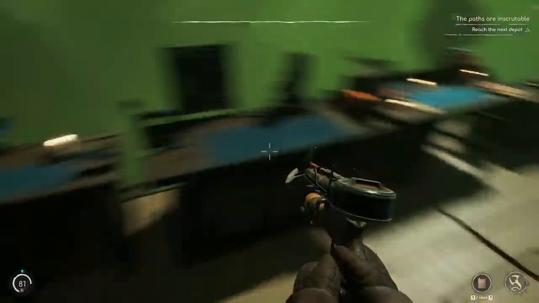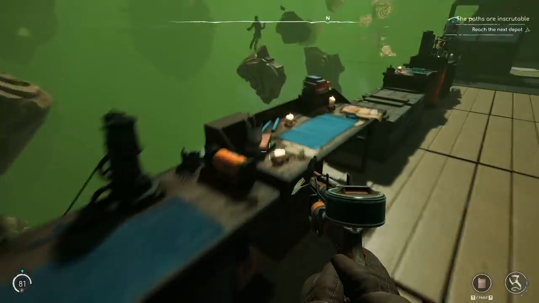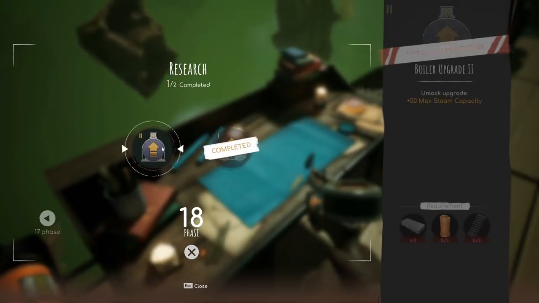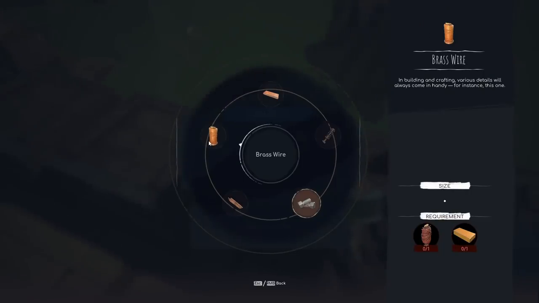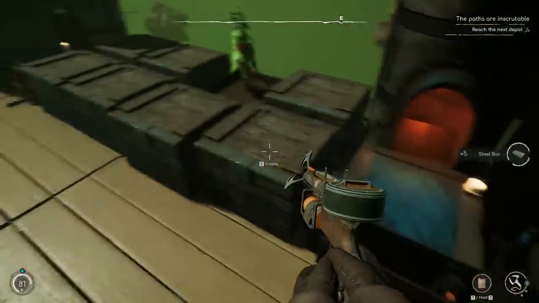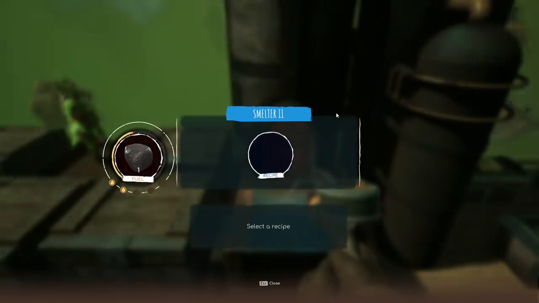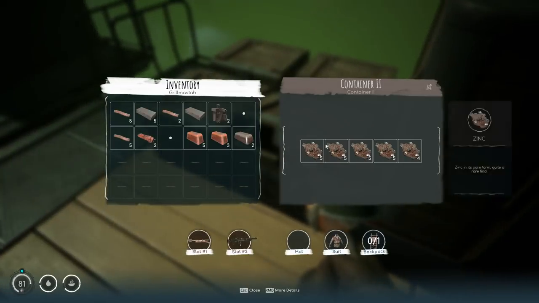Alright. I'm gonna need this too. How many is it though? Three wires? Okay. Wait, which one does that take? Just to make sure. Okay, copper wire. I wanna make sure not to make the wrong one. That would suck. Actually, set this off as well. Oh. That's why I have all this.